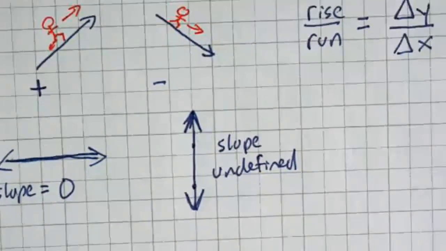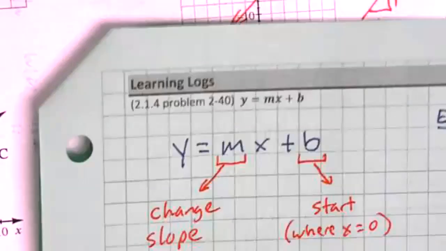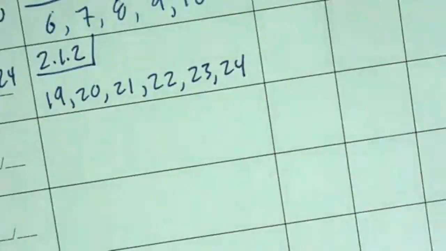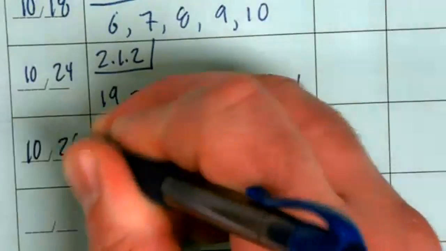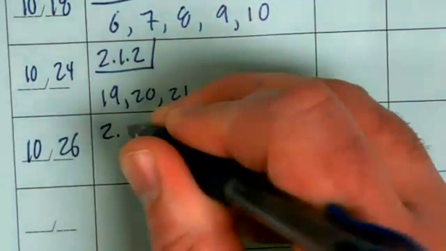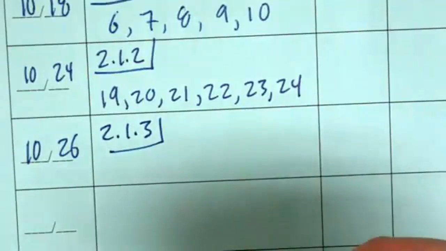All right. You guys did a great job today. We're going to be working on writing equations of lines in our next lesson. But for right now, let's use the remainder of our time here to be working on homework. And I know that this class will utilize it because you guys are doing a great job with homework this year. Today is the 24th, so this will be due on our next class, the 26th. 2.1.3, 31 to 35.